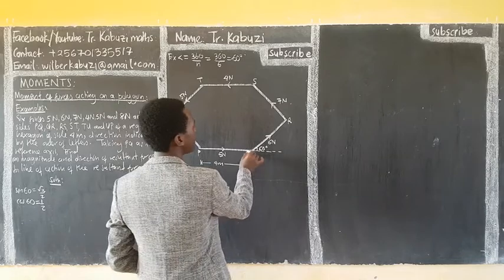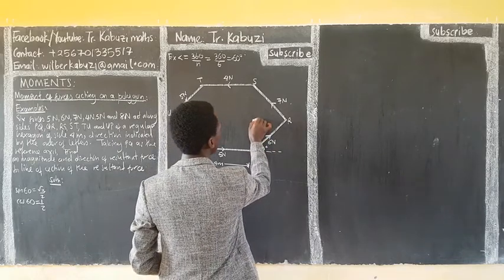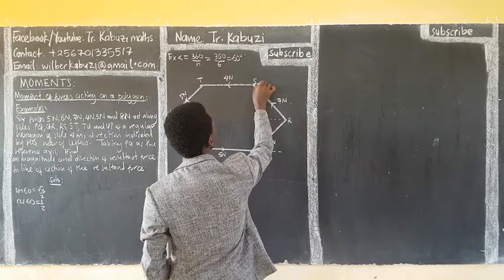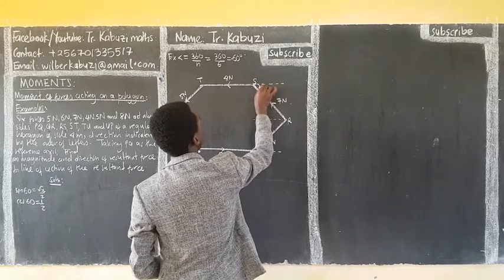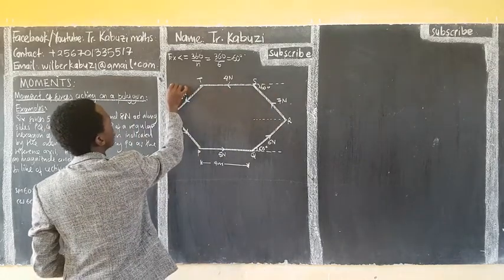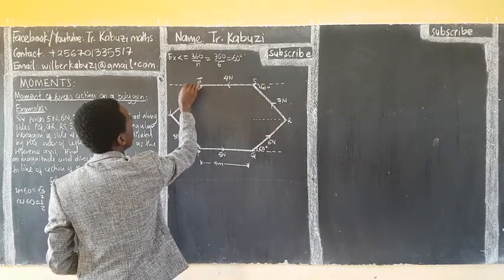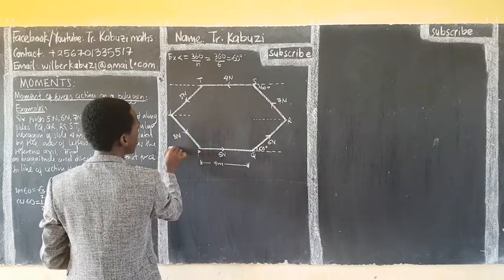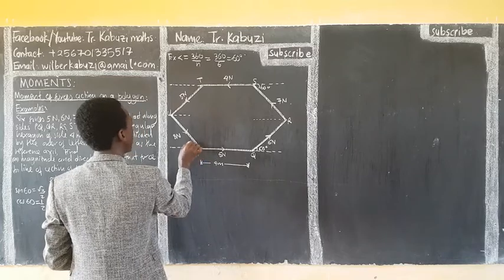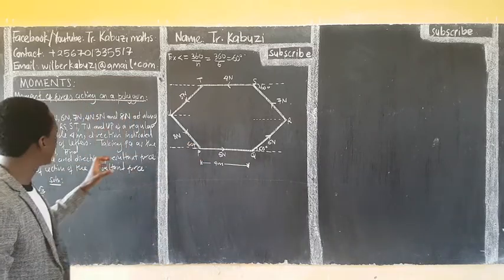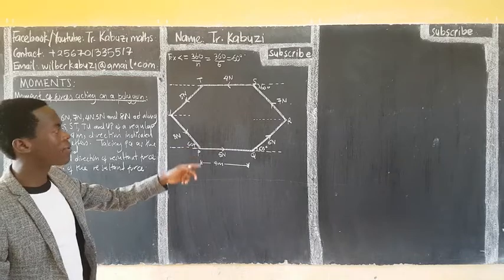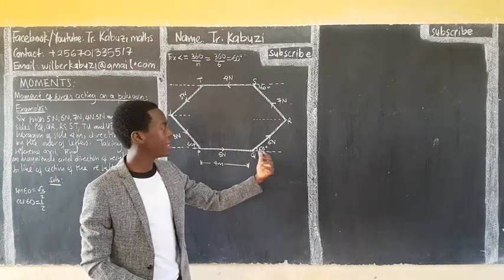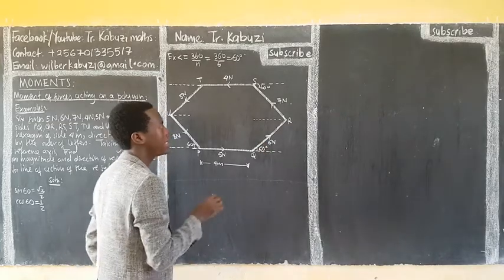Now, if this is 60, this one is going to alternate in this way. You can also get it in that way. Also, this one is going to be 60 degrees. Also, this is going to be 60 degrees in that order. So this one will help you when you are resolving. Now, when you study moments, always try to resolve these forces inside. In the next example, I'm going to resolve them outside, but here I'm going to focus on resolving them inside.